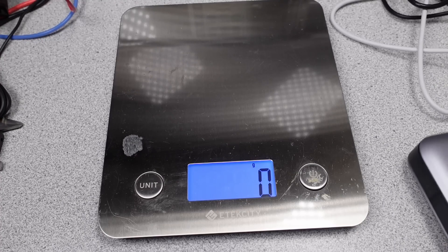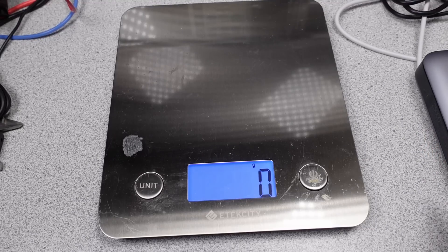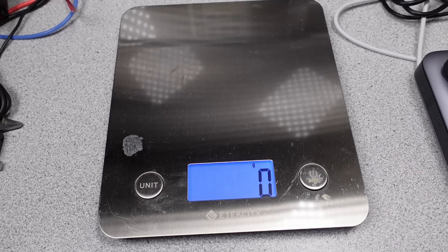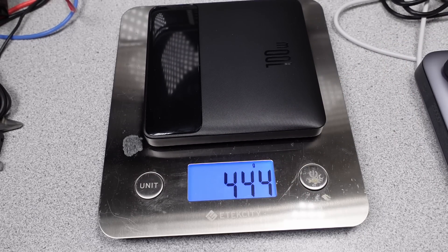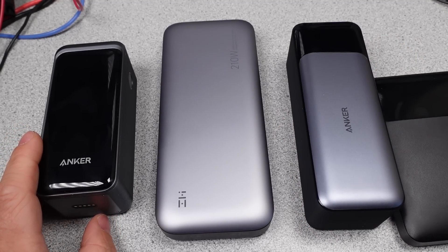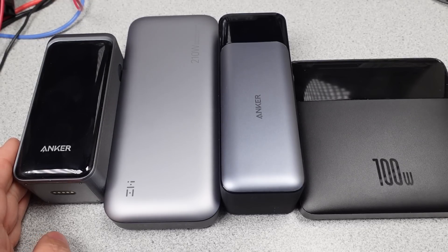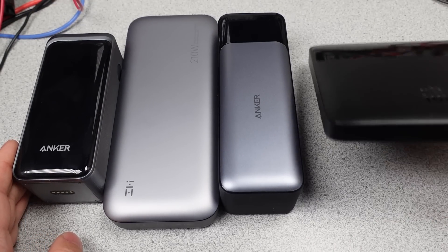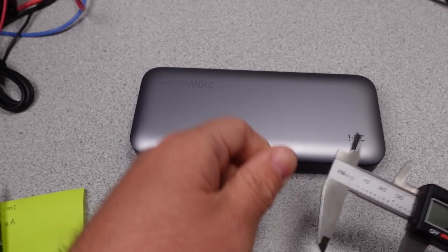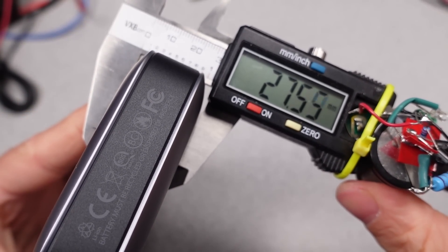Time to weigh some power banks. Overall, the power banks are heavier — at about 550 grams each, this is reasonable for the ZMI but on the heavier side for the Anker. The Anker I would describe as a burrito power bank, and the ZMI is the more typical long flat pack. The ZMI's larger physical battery size means the case is bigger overall. The Anker was about 5.5x5x12.7 cm, and the ZMI was about 8x2.8x18.9 cm, so volume-wise the ZMI is just slightly larger and heavier.